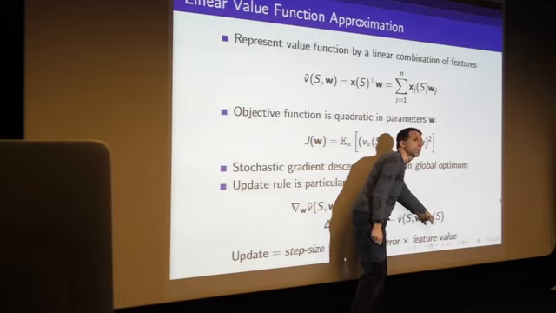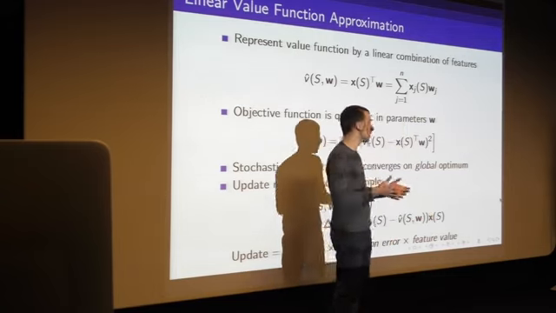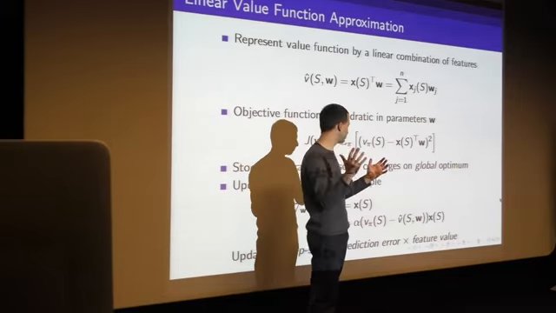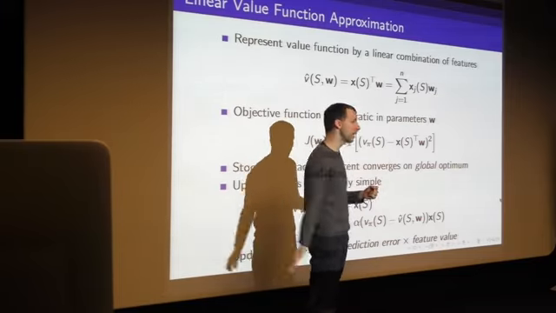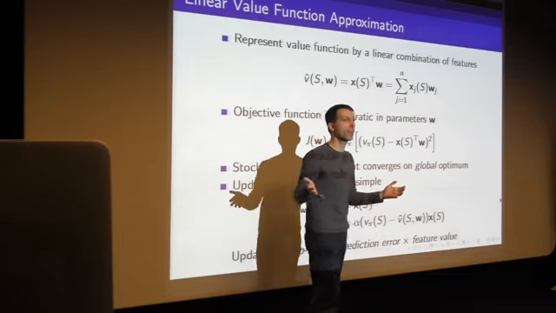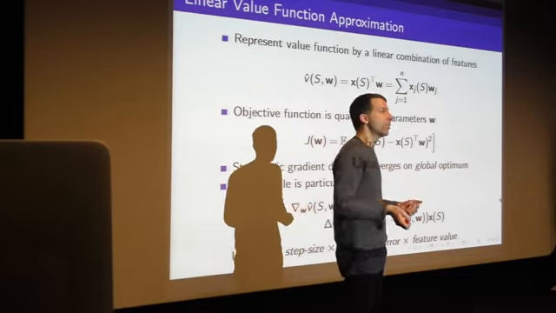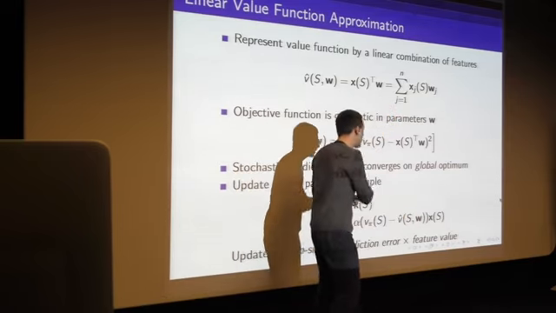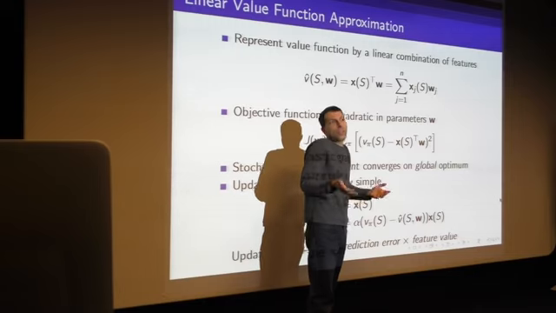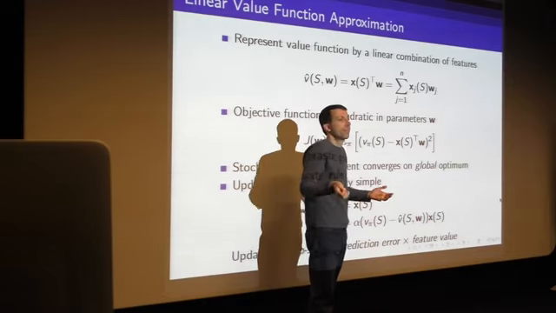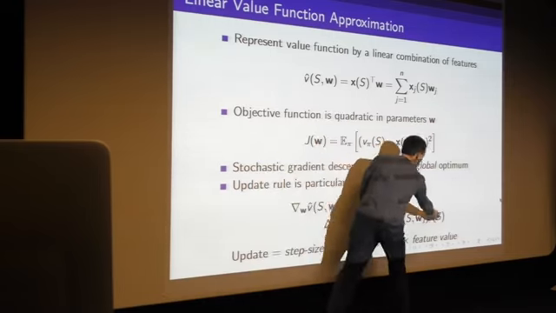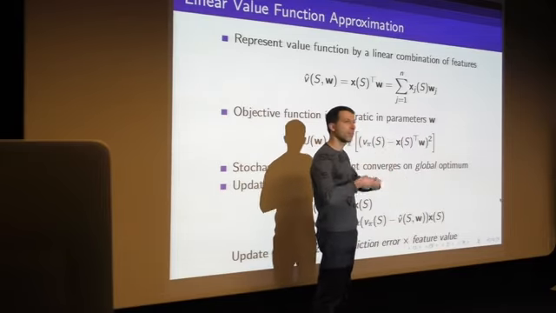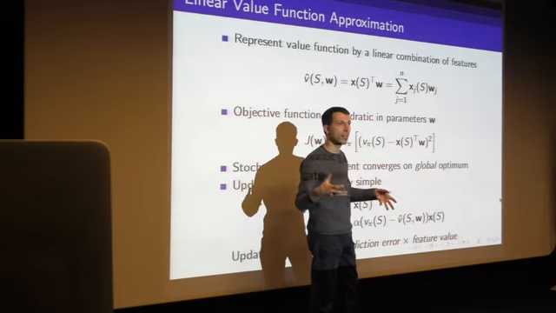So if a feature is off, like imagine you're playing chess and you've got a feature to say, have I got a queen? And now you see some error in a position where you don't have a queen, and you actually end up thinking now you're going to lose the game before you thought you were going to win the game. You wouldn't update that feature because you were in a position where you didn't even have a queen at all. So you only adjust things where the features are essentially on and active. You don't make any change to situations where your features are off or inactive.